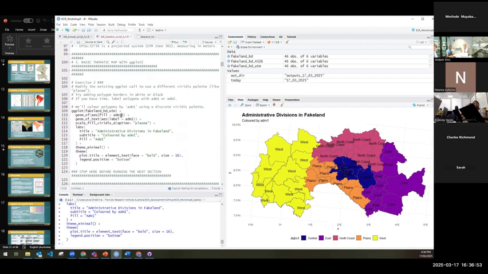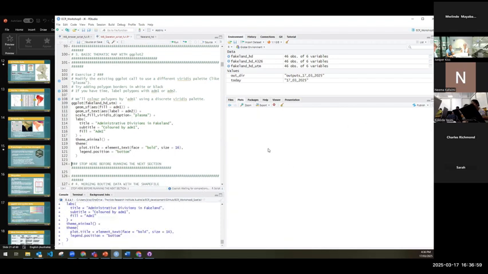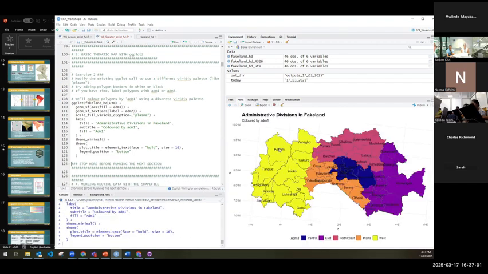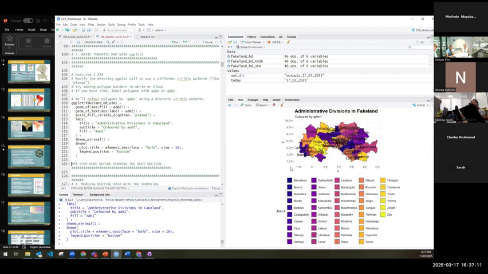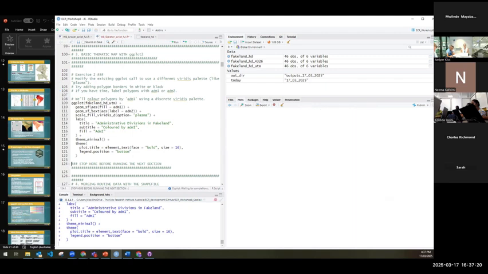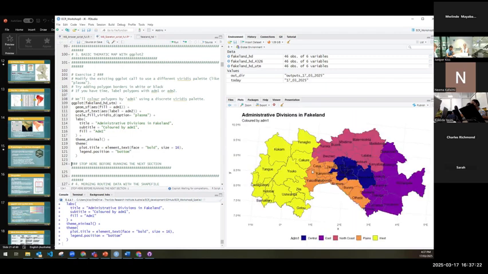So if you go here, fill, actually label admin 2, then all of that changes to the district names, right? We can also change the fill to admin 2, and then all the different colors come up and it becomes a mess. So we can keep the fill as admin 1, but the label as admin 2.